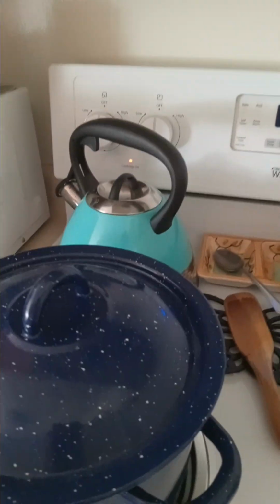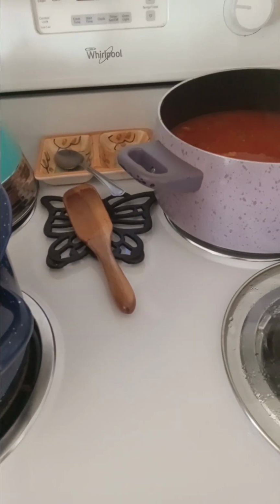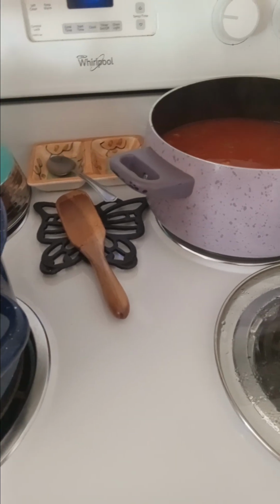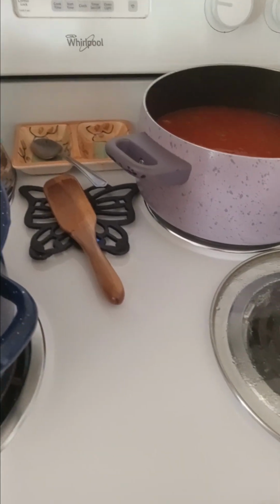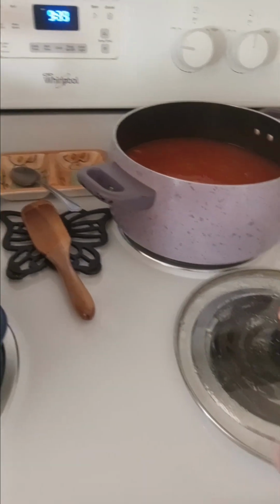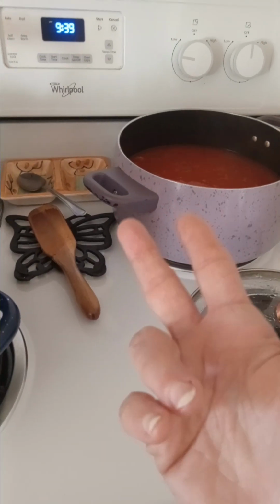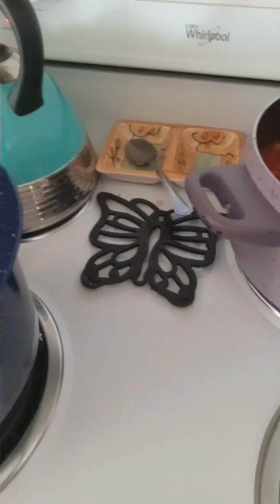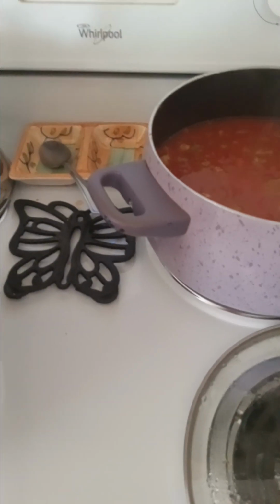For sazón, I make my own because I don't like all the chemicals in the packaged one. It's basically garlic powder, ground cumin, onion powder, coriander, paprika, a little bit of the annatto flavoring, and what else? Onion, garlic. Yeah, that's it. That's what I use. So it works out good. I mean, you could use sazón, and they have the low sodium one, but I still find it like it's a sodium bomb.